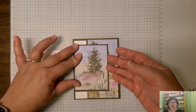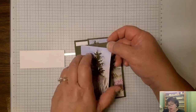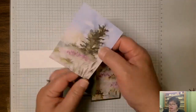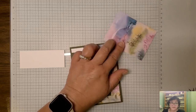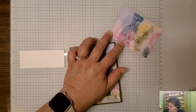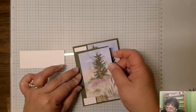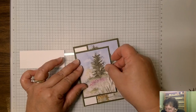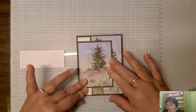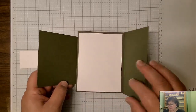Look at that. That's so pretty, right? So I think I'm going to use the tree side rather than flip it around and do this side. Yeah, this side is just too pretty to cover up. So I'm just going to glue that and put it on here. See how easy this is to put together? So when I flip it, it just looks like that.